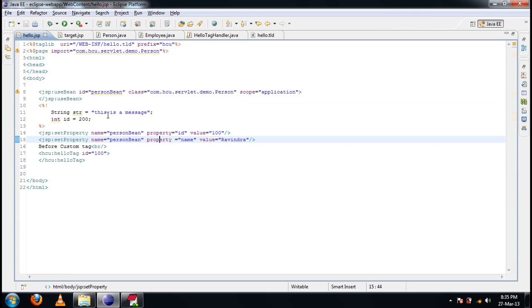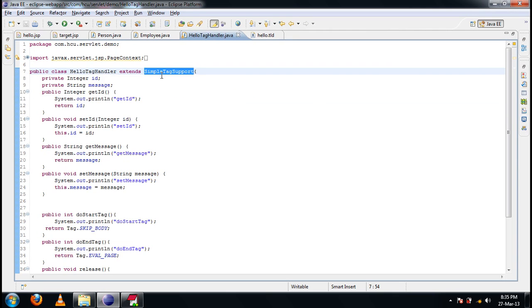Now, let me make it other than empty, which is JSP, and now let me implement this with a tag which is iteration tag. Let me implement the tag class with iteration tag.